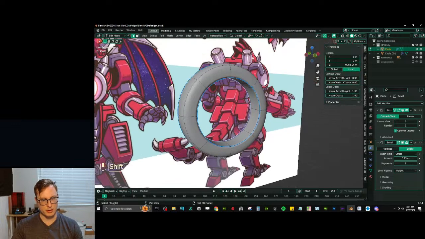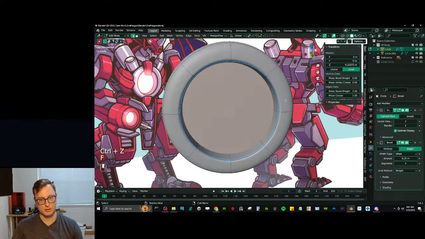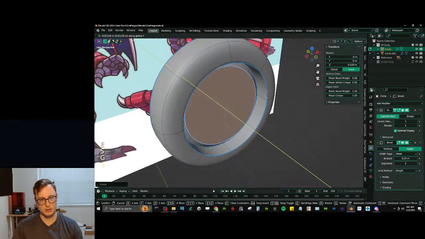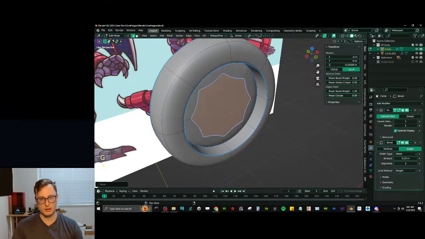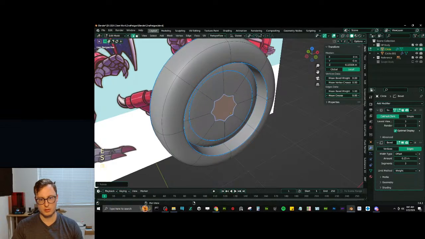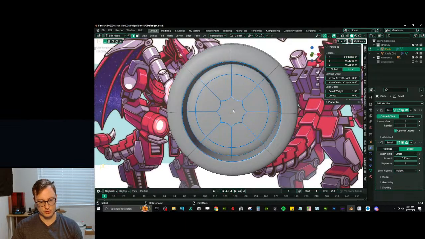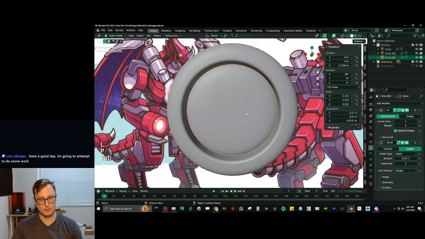I'm going to take this interior edge and duplicate it, move it forward. We'll fill it, extrude it, shrink it, something like this. Shouldn't change my other ones.